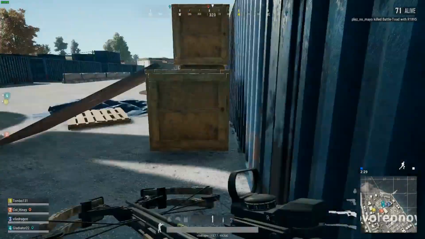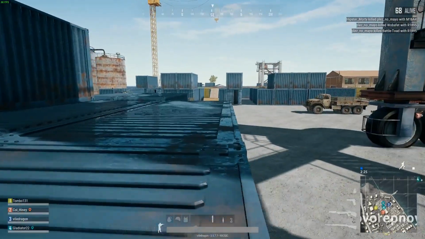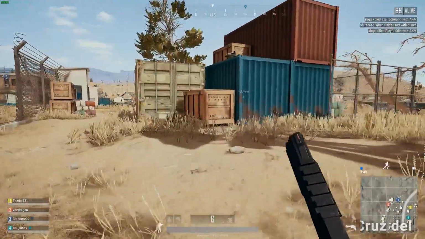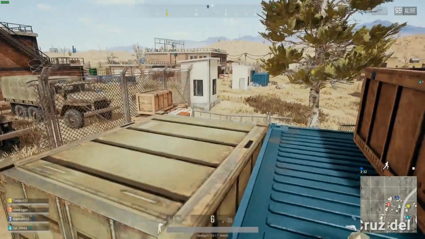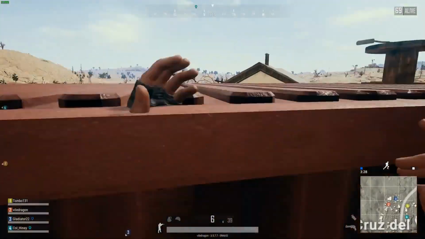The old map, Erangel, I'm glad that they're still working on it and that vaulting works pretty well on it. Vaulting seems to work well on both maps, and it's very useful. In Miramar or desert, you can get on top of a lot of buildings, and that's where you'll find some of the best loot, which is pretty interesting.